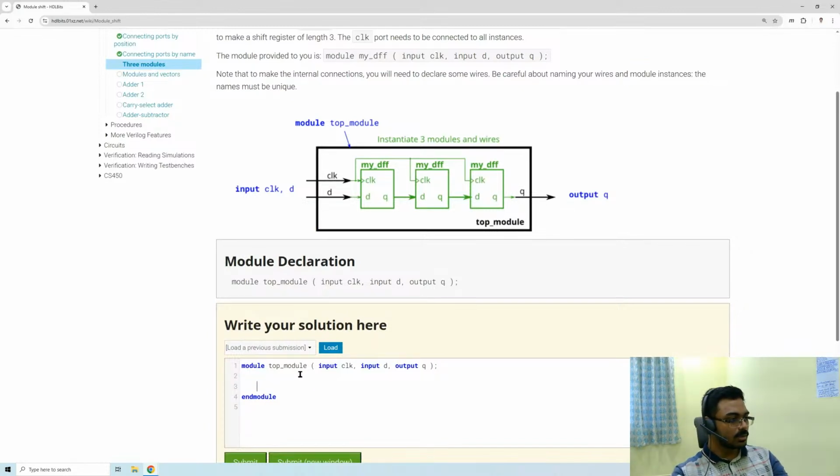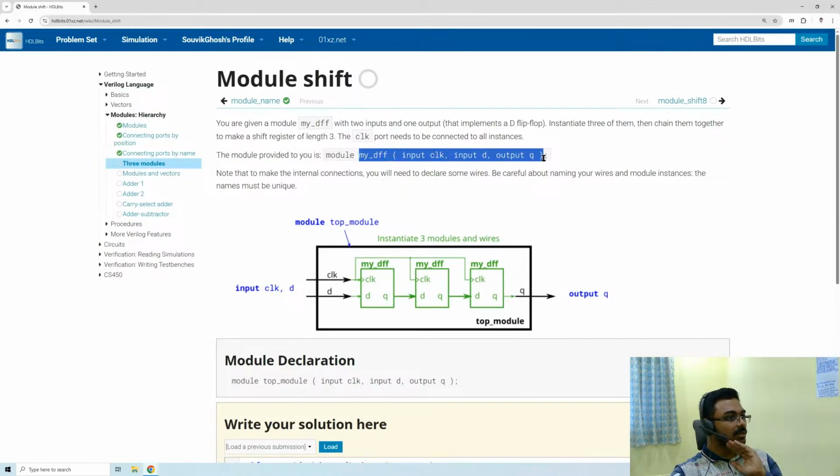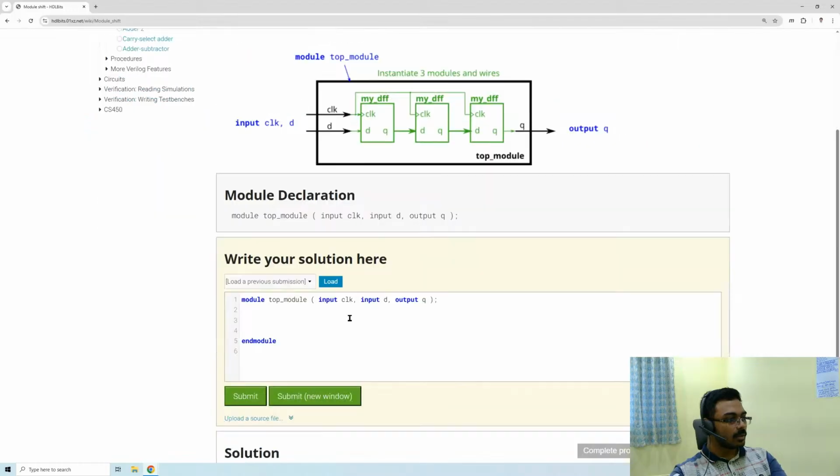So what we can do is it looks like this. My D flip flop M1, module 1, we won't say inputs and outputs, we'll say clock, after that D, and N1. We will say wire N1, N2.